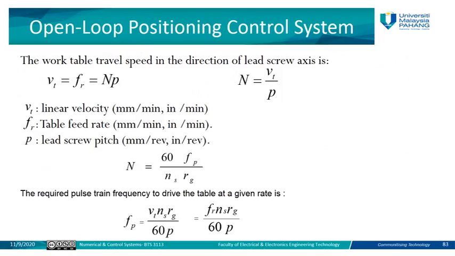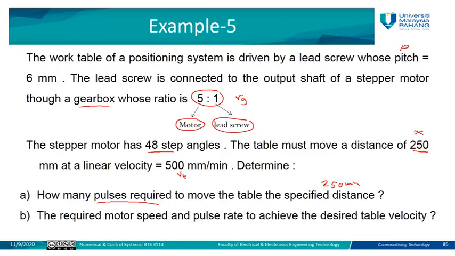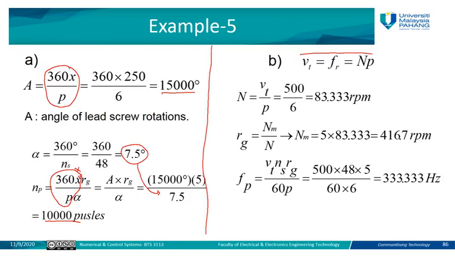Vt is equal to fr, which is mb. Actually in the original one it was p small here subscript, but it's not correct. It should be vt equal to fr equal to np, where p here is lead screw pitch, and fr is table feed rate, and vt is linear velocity here, in millimeter per minute or in inch per minute. Please add this, correct this information. The p here was like a subscript, it's not a subscript, it's an original parameter in the equation. So this is the formula: vt equal to fr equal to np.